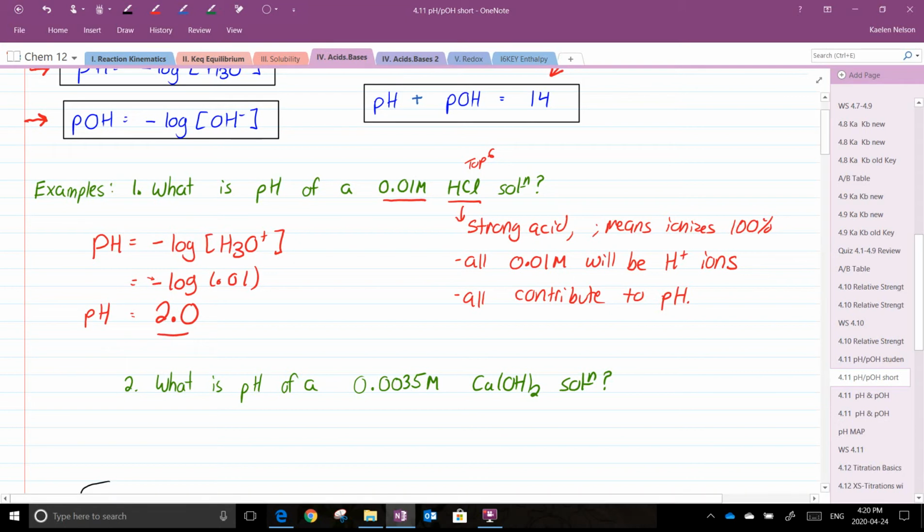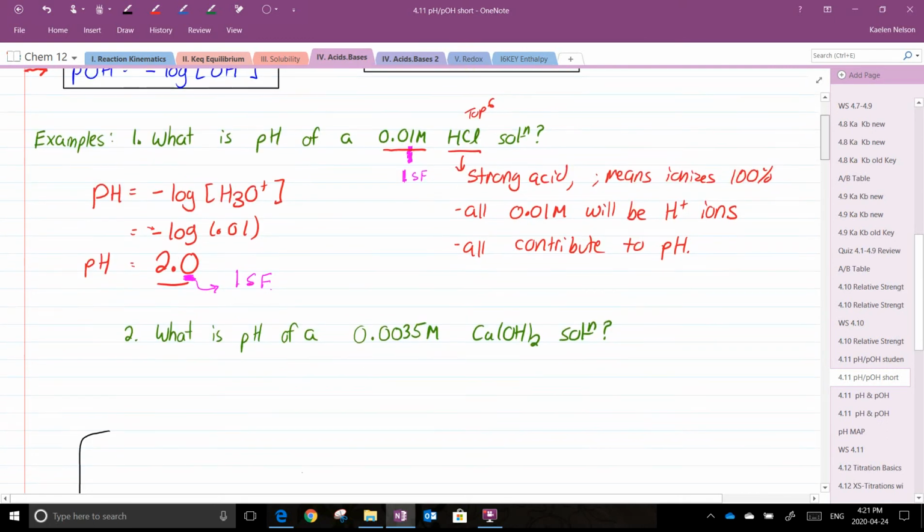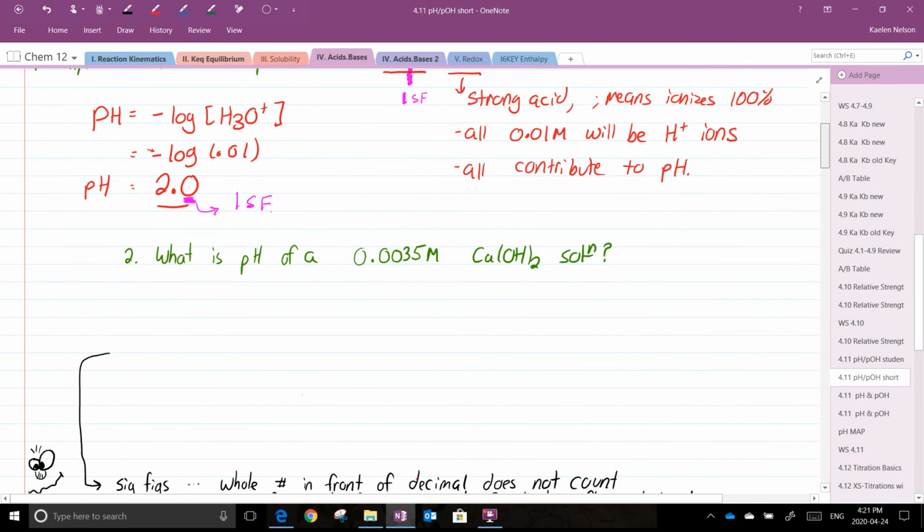Okay, this is a 2 sig fig number. Nope, sorry, that's not right. This is a 1 sig fig number. I'm going to talk sig figs that are a little bit different for pH. So over here in my notes, that's my question. That's one significant figure. And in pH, you only count the significant figures after the decimal. So this 0.0 is one significant figure. Okay, we'll have another example and an explanation of the decimals and pH coming up next.